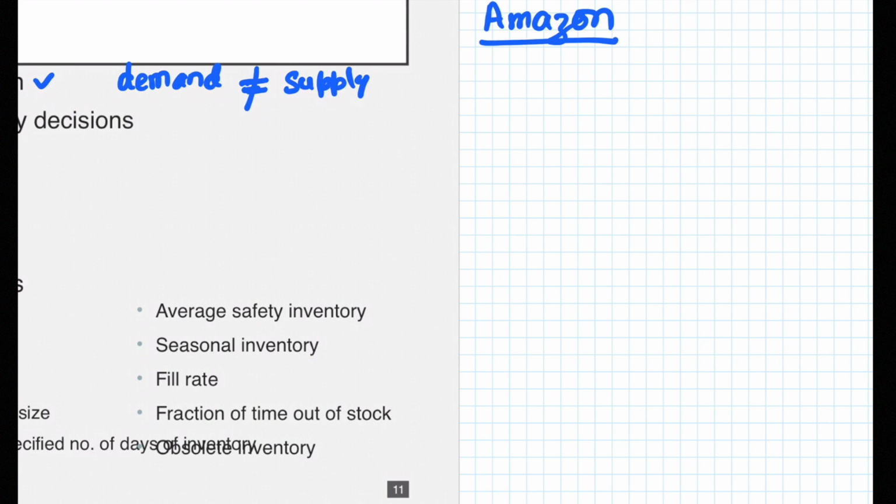So here is an example of how Amazon manages their inventory for books. They keep fast-selling books at warehouses which are closer to the customers to improve responsiveness. But those books which do not sell fast are kept at warehouses that will help to reduce the overall cost. And sometimes they don't even keep it in the inventory. So once there is a customer order, they may print it and then ship to the customer.